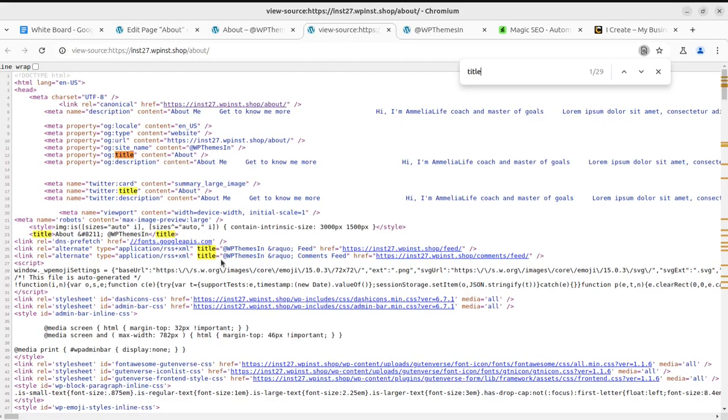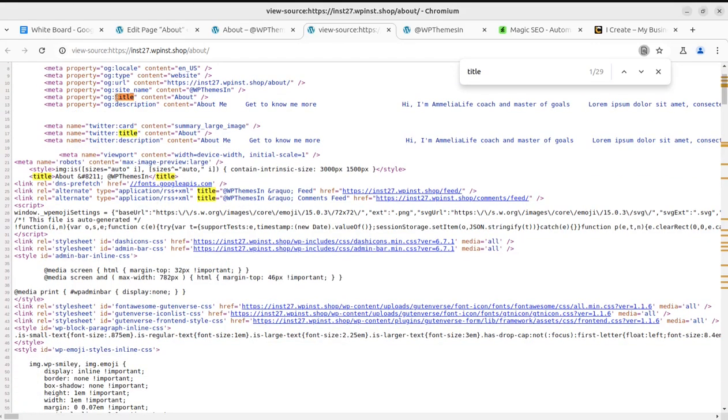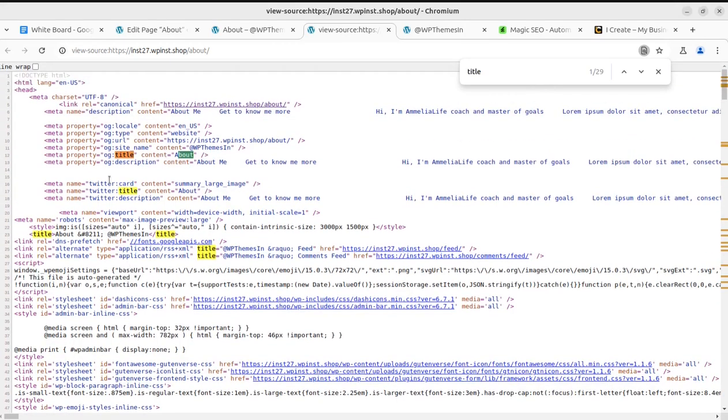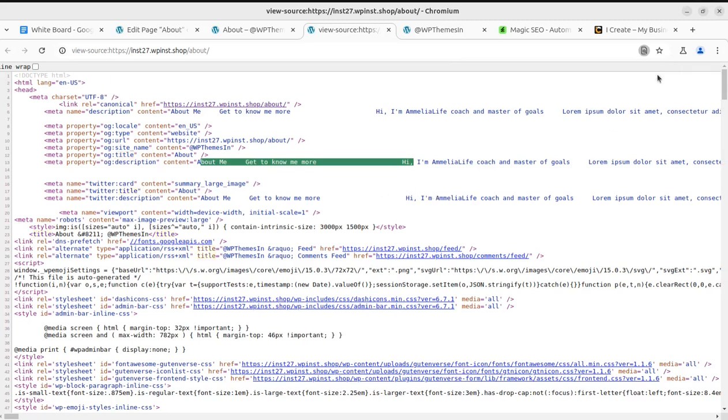This is the page source, and if I search for title, the title is here. The title is already included in the meta tags, and even the description about me and all, and even the metadata for search engines, as we found in the description of this plugin. Here is the title, description, and viewport, so it is being generated through the plugin. You will not find this information when you are not using this plugin.